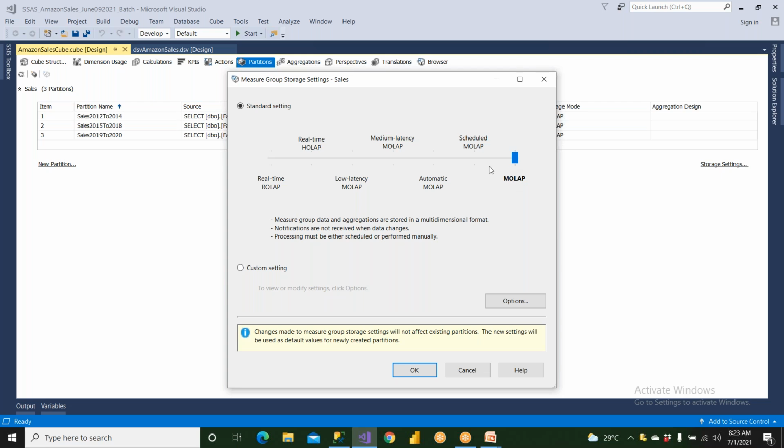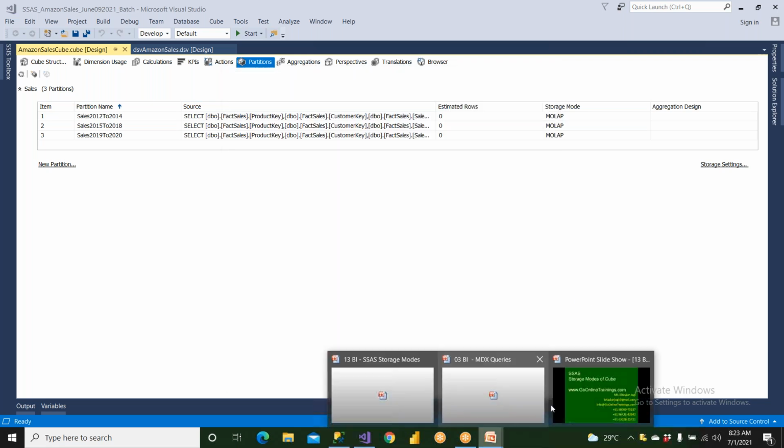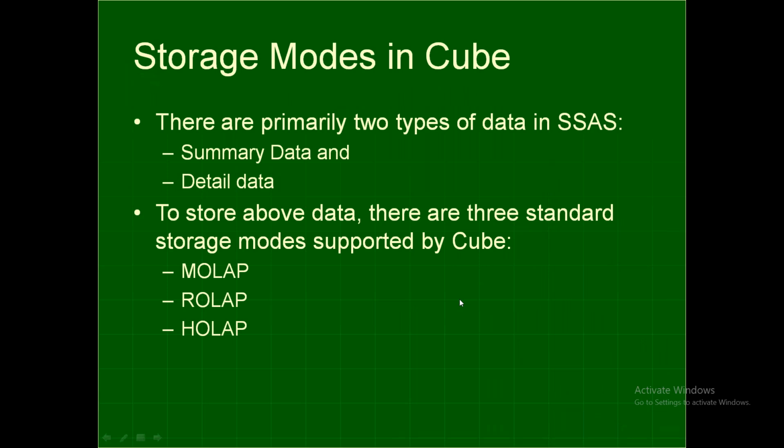So we have MOLAP, then we have ROLAP and so on. Let us understand this one by one. Let me go back and tell you, there are primarily two types of data in SSAS, summary data and detailed data. Clear?